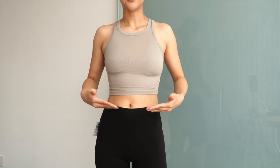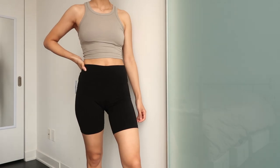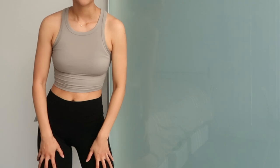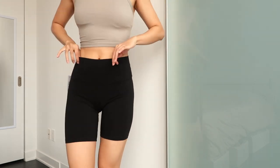Here are the TNA Chill shorts on. Right off the bat, the rise is not high enough for what I want in a bike short. I'm 5'7" and this is where they come up to, so if you like a higher rise short I wouldn't go with this pair. There's a bit of a camel toe problem — not a big deal compared to others I've seen. There's no compression; it feels like you're not wearing anything. They're not squat proof at all and not really made for working out. For $20 I think they're pretty good value for what they are.